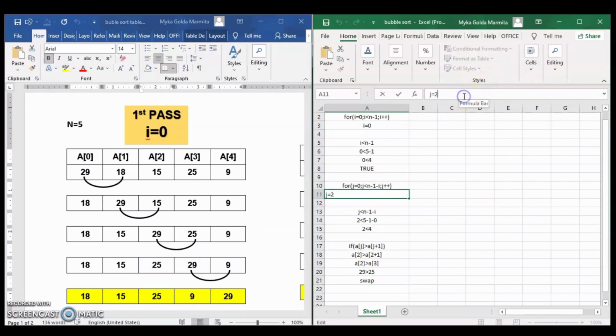So let's change this. Since our j is 3 already, is 3 less than 4? Yes, it is less than 4. Then A[j] is already A3, and A[j+1] is A4. So here we have A3 and A4.